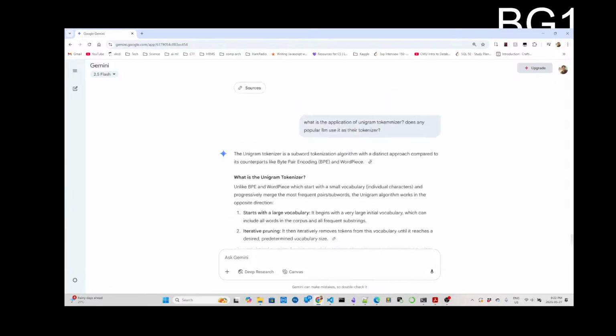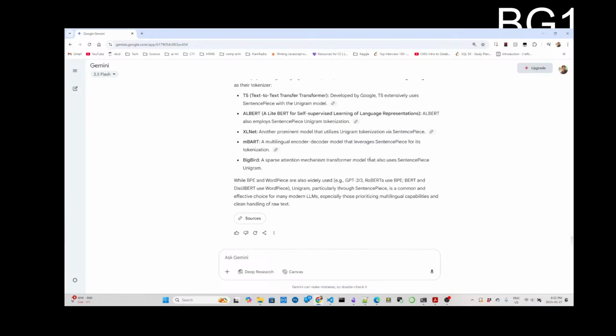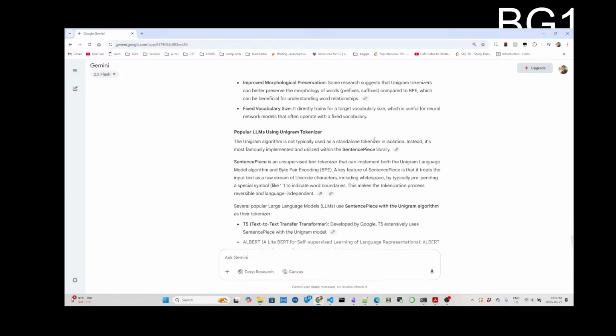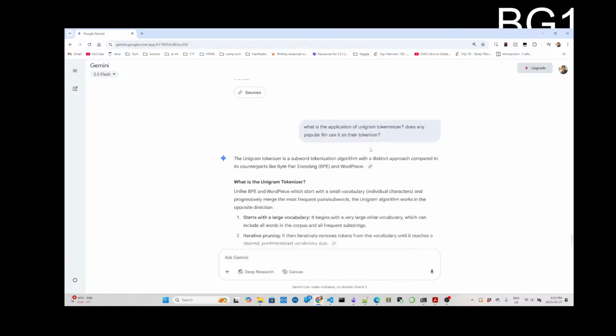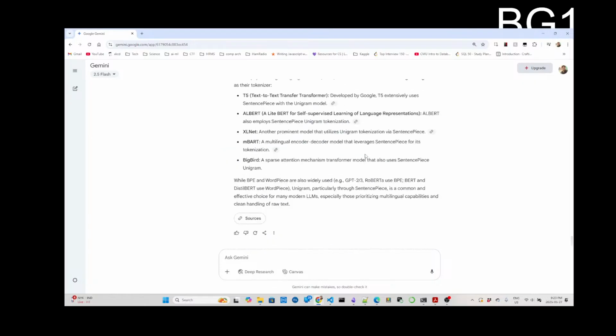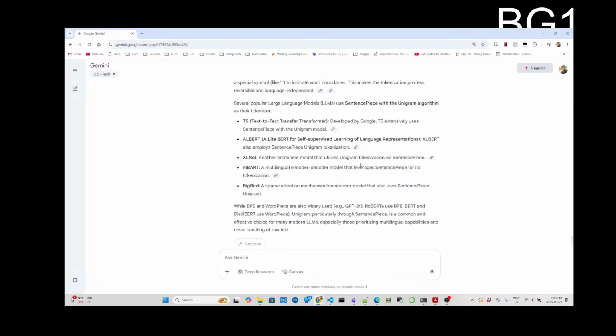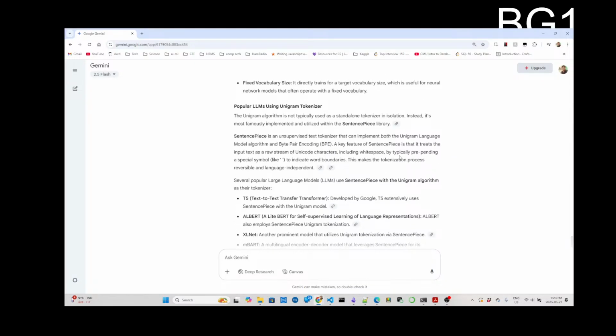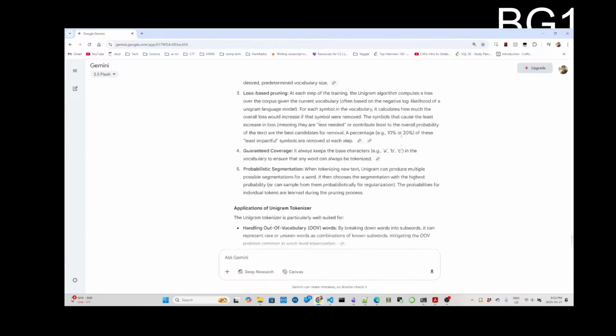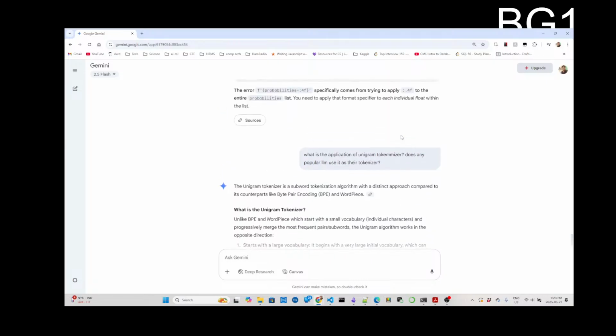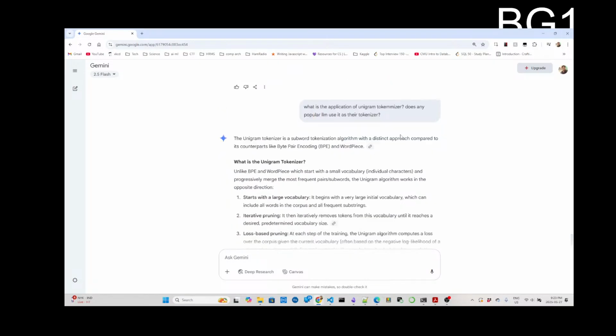No, but I think verbose is better in their own context. No, but I asked the question whether it is used. You just tell me no, it is not commonly used, but a form of it is used because SentencePiece uses that inside it. That's all I need. It has explained what the unigram tokenizer is. It has explained what BPE is. Then it has said, oh, SentencePiece uses both this and that.